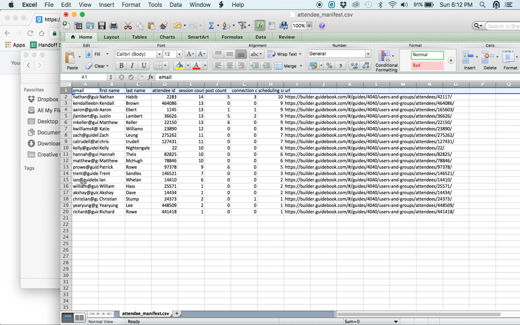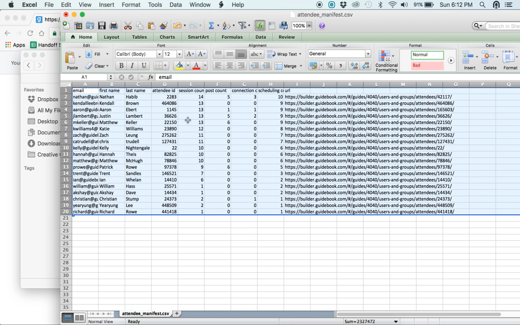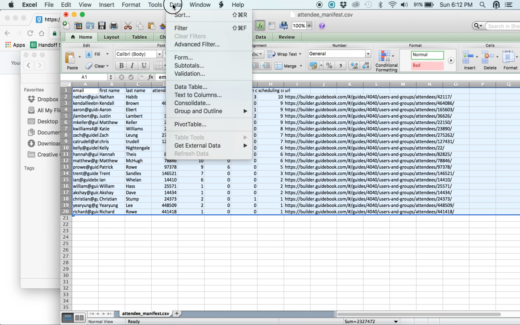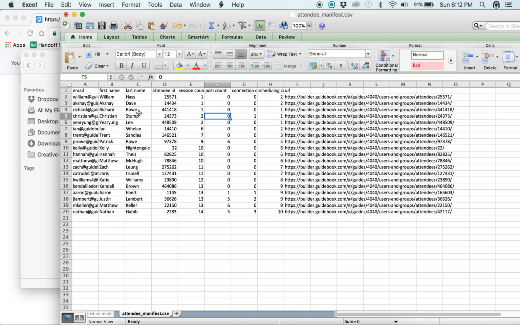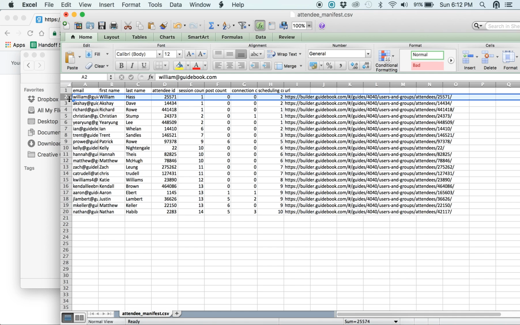So what we can do is you can actually go through, and I would say let's sort by session count. We'll go from smallest to largest. So it looks like here, if I had to choose who I was going to send some targeted promotional emails to leading up to the event, it would probably be this group here, as they've only opened the guide 1 or 2 times. So this information is really valuable.